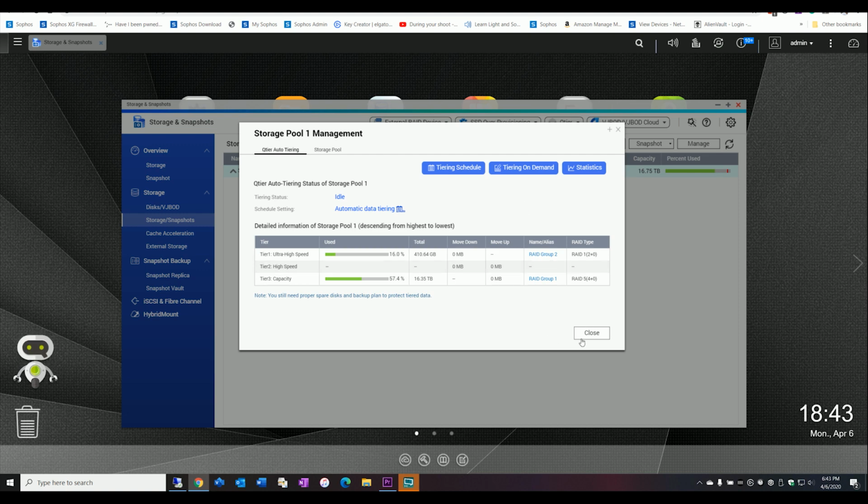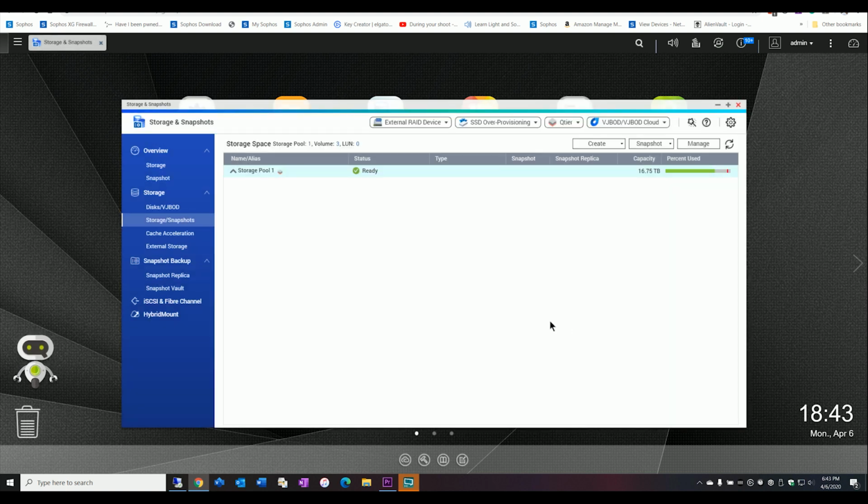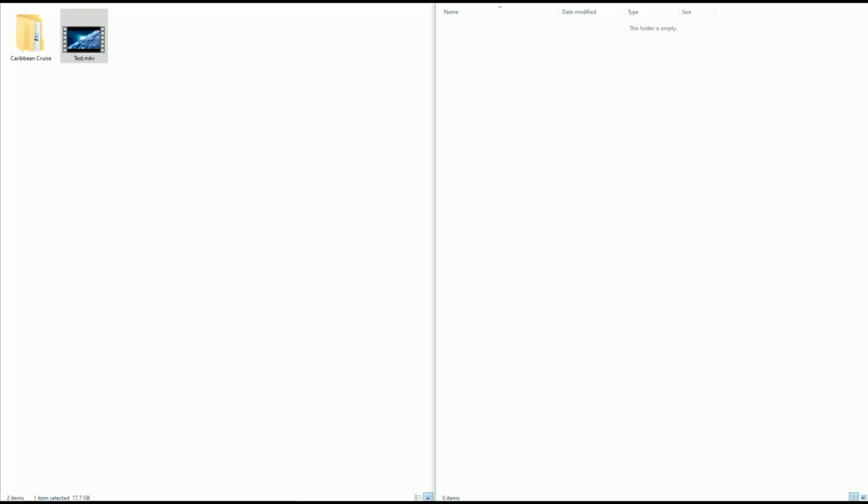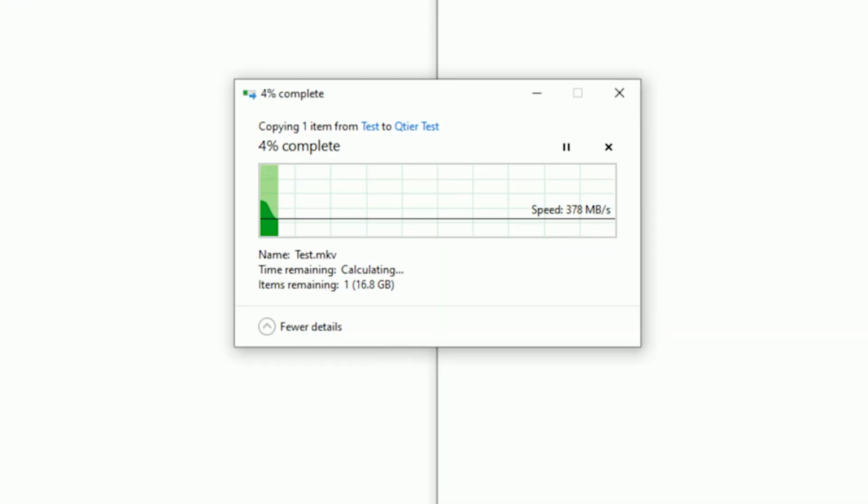So let's go ahead and close this. Now we're going to do a quick test on the performance to see how it stacks up to the cache. I've created a new folder, and I'm going to use the same exact file. I'm going to copy this file, drop it in the folder which has had Qtier enabled, and let's see what happens.